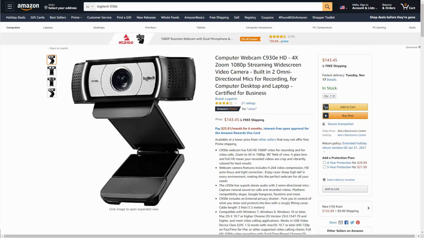If so, you want to go ahead and use it. One of the other things you want to think about is, again, the issue of latency. You're looking at the Logitech 930E, and the thing that is unique about this camera is that the camera's resources run the webcam as opposed to your personal computer. So if you can find a webcam that runs the resources within the camera like this one, then it can be good when you're live streaming because it'll be less taxing on your laptop.